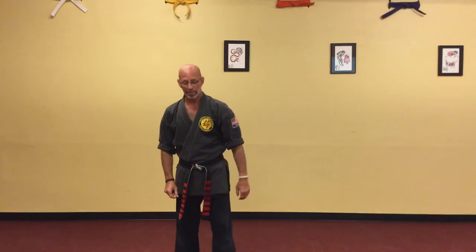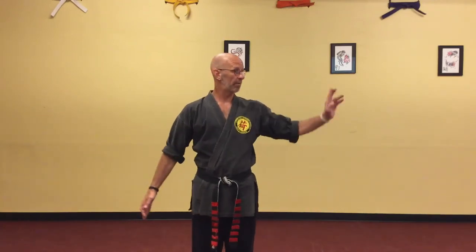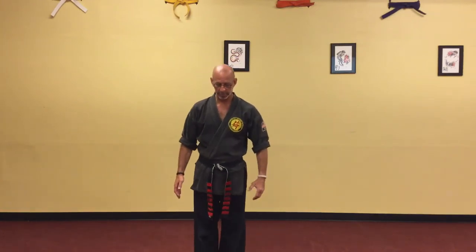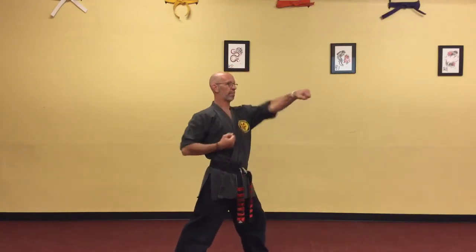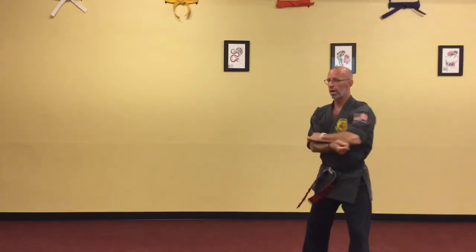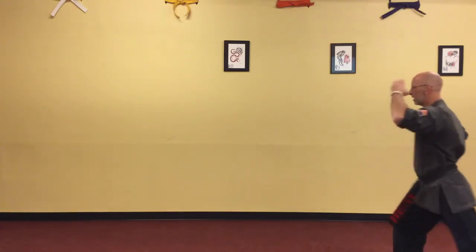Now facing the camera — part B of the two-man fist set. My opponent again is on this side, which is my left side. My left foot goes behind the right and back. Step one block, front punch. Open hand five block, back fist, trap, front kick, pivot, block. Up, side kick and land.